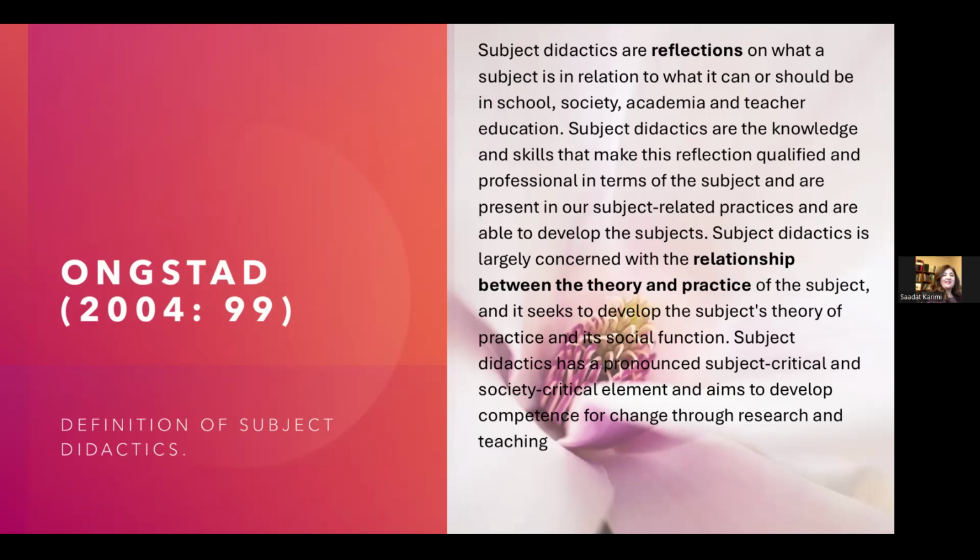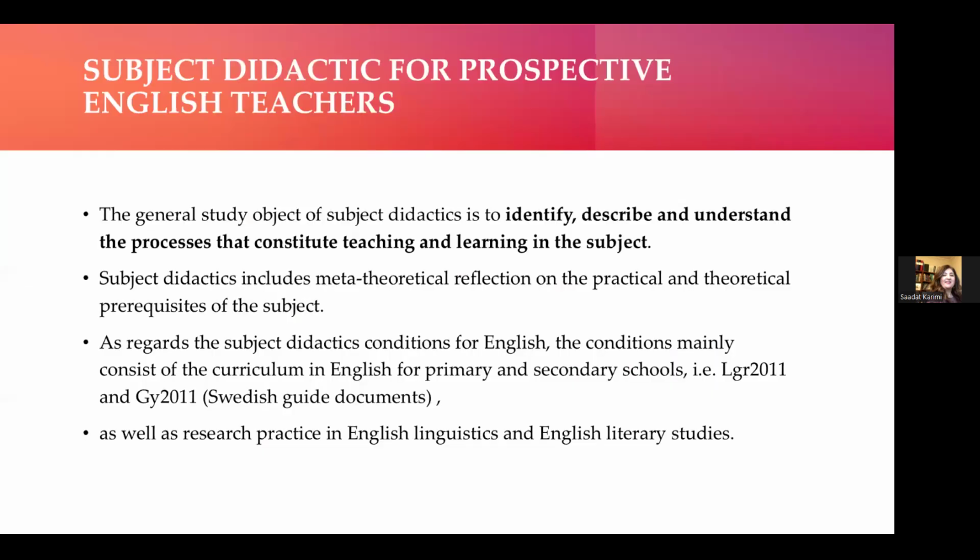Subject didactics is largely concerned with the relationship between the theory and practice of the subject, and it seeks to develop the subject theory of practice and its social function. Subject didactics has a pronounced subject-critical and society-critical element, and aims to develop competence for change through research and teaching. Well, that's what we mean by subject didactics.